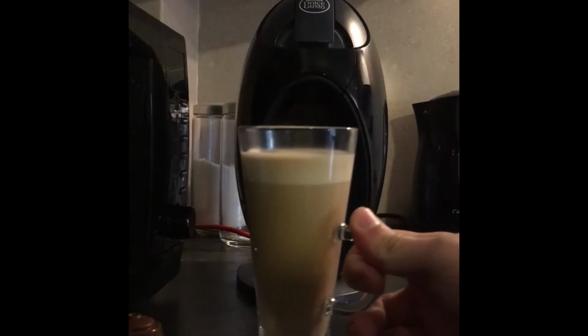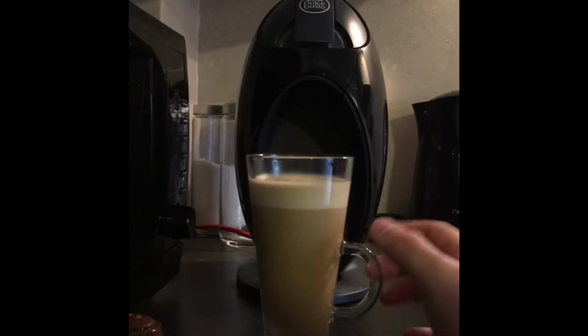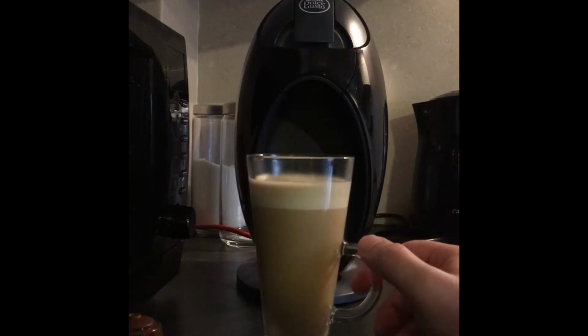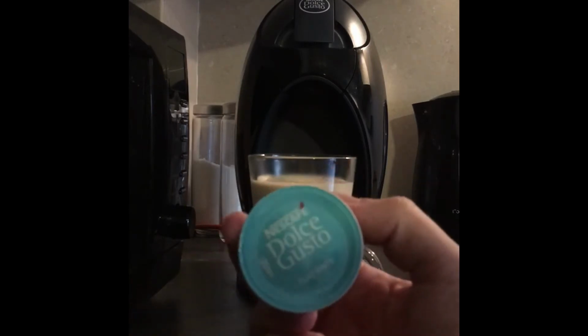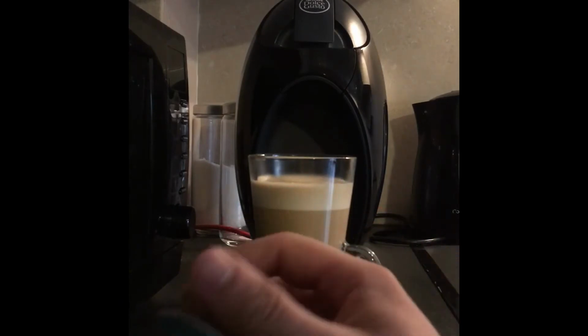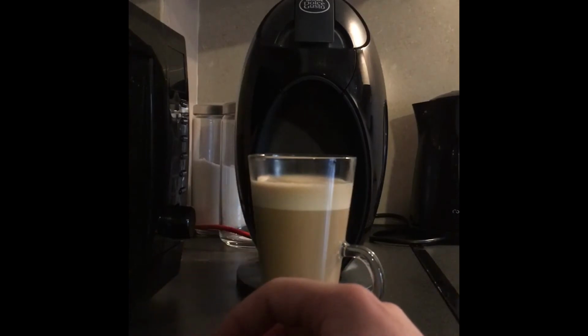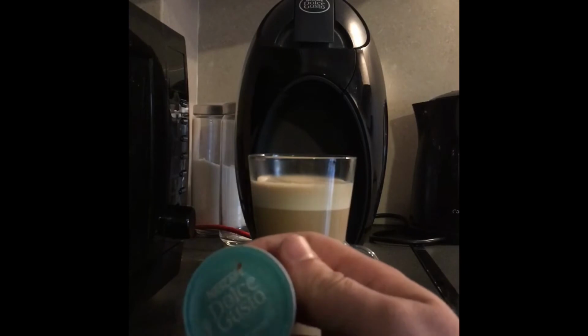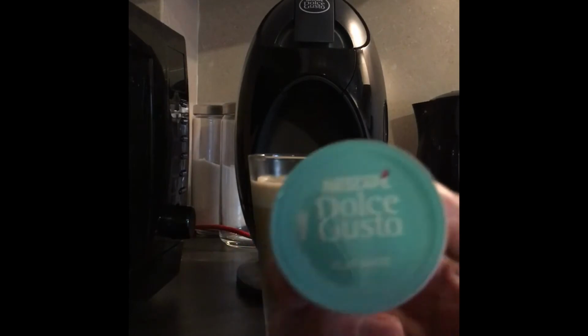It looks pretty good. So we're just going to talk about costs for a second. I was just looking at the average price of a coffee, and it costs £2.40 per coffee for, say, a flat white or cappuccino, that kind of thing, in a Costa on the high street. That equates to £876 a year. Now, these ones here, the flat whites, at 25p each, work out as £91.25 per year. If you were to use one of the coffees that had two pods, it would be £182.50 a year. So quite a substantial saving, you'll have to admit, for just buying these pods.